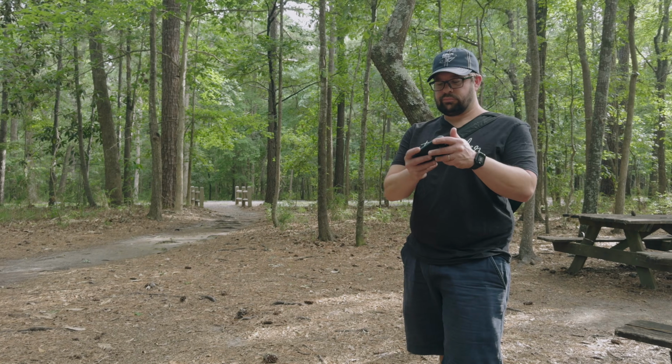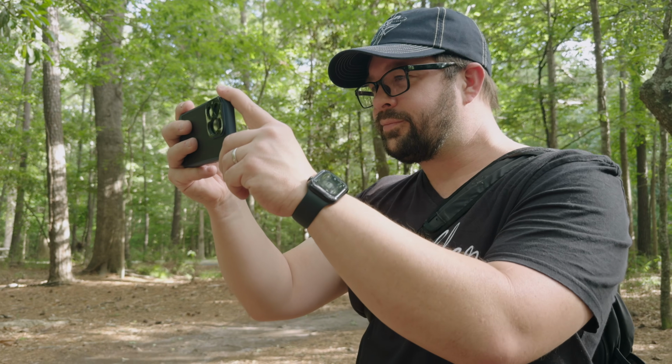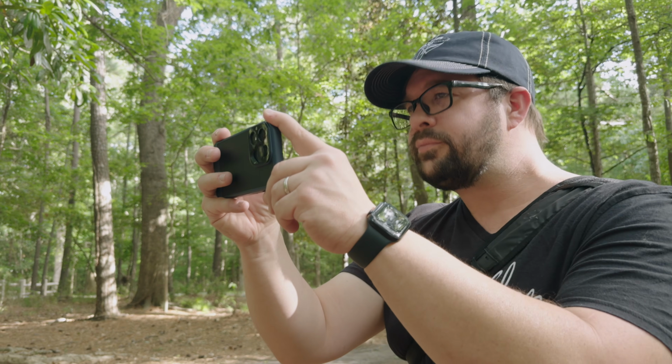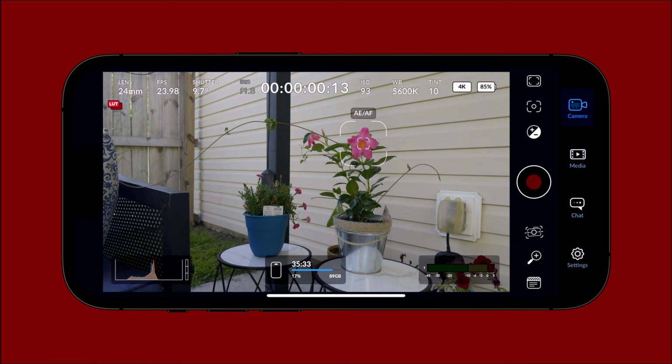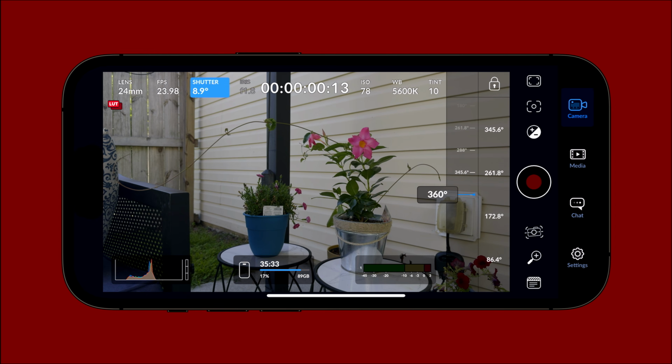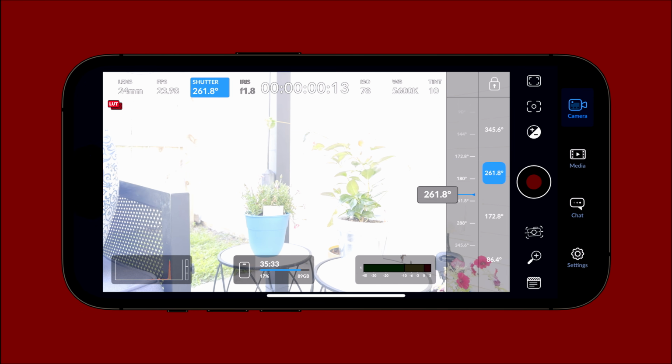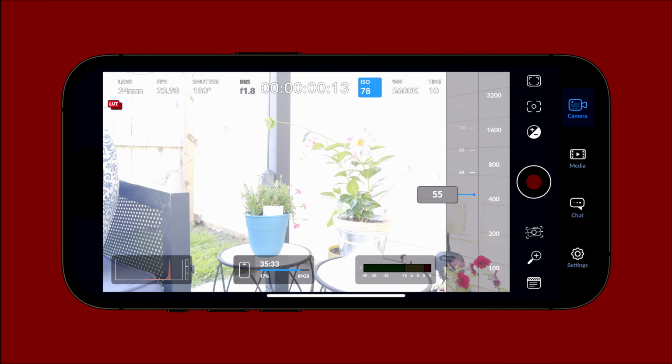Often you're pulling your phone out to quickly grab a shot, and by the time you've dialed in your settings, then you've missed the shot. Similarly, the phone applications tend to throw everything into auto, so you're fighting an uphill battle to even make sure your settings are all correct. My go-to application for the past few months has been the Blackmagic camera app, but the biggest struggle that I've had is exactly what I just outlined. I love having full control over my settings, but if I wasn't planning on grabbing footage and I just want to grab something on the fly, I find that I miss the shot.